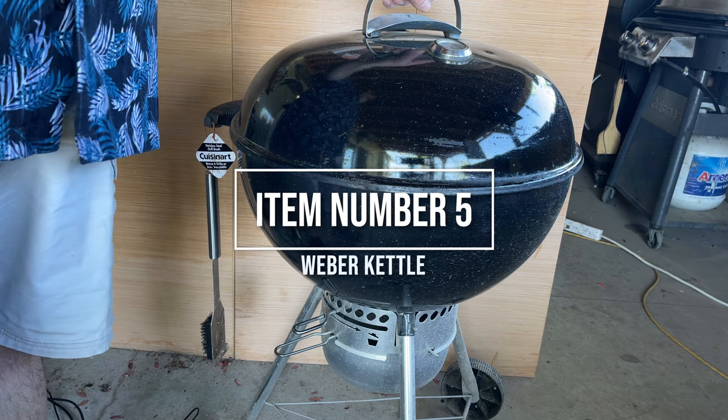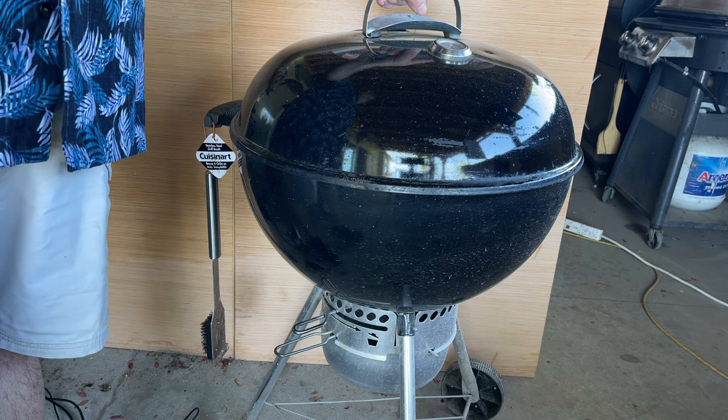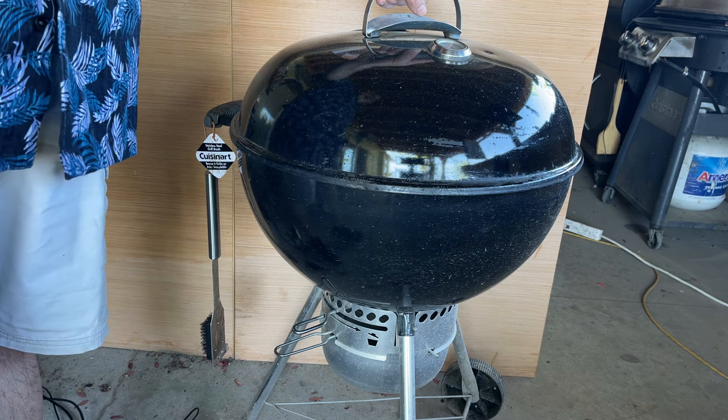The one item, though, that you really need is a charcoal grill. And for this one, I'm going with the Weber kettle. The Weber kettle is probably one of the oldest kettles out there, and it still works today.